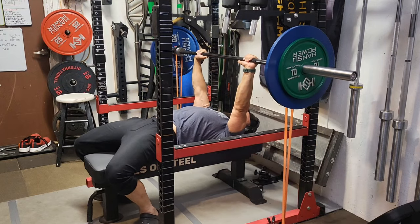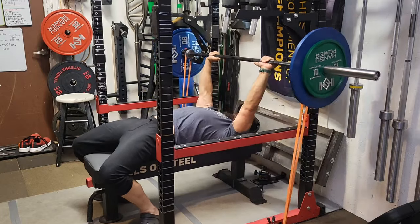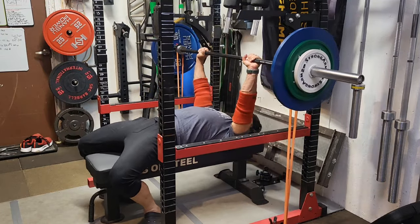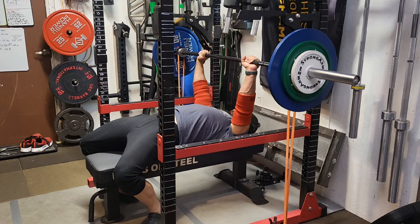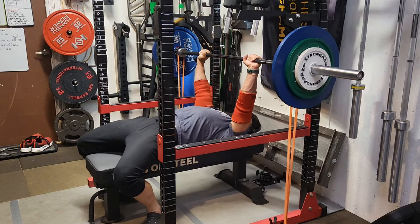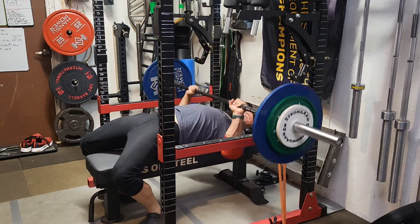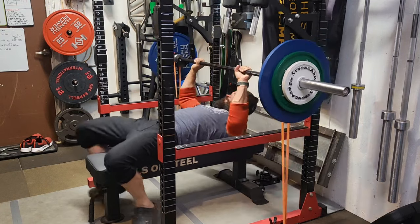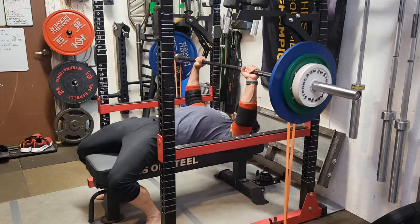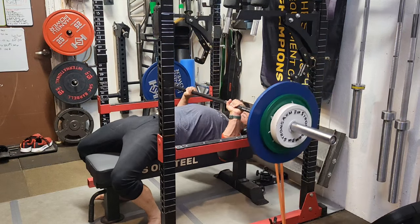I've trained with chains as well — I love training with chains — but bands hit totally differently than chains do; they just feel different. I've had my most success training with bands. When I was 236 pounds body weight compared to the 180 I am now, I had my bench press up to 319 for three reps, and I trained with bands all the time at that point. So going back to bands to see what kind of success I can have.